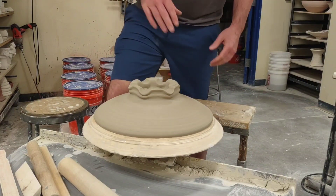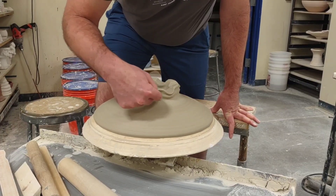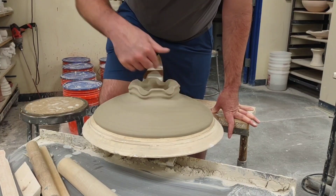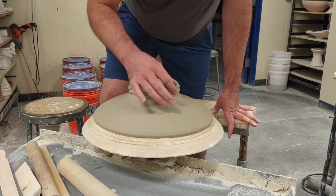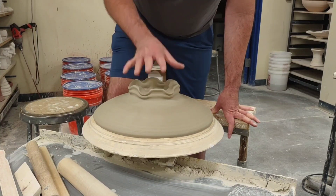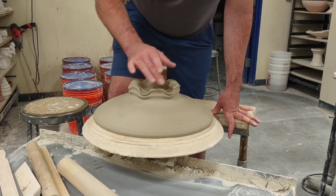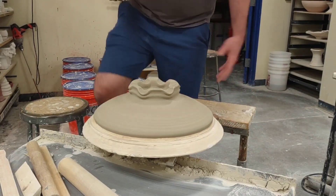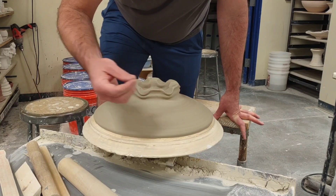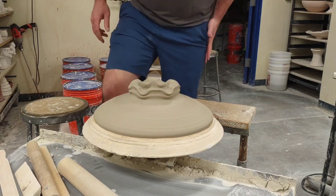At this point I'm going to let it firm up even more and enter another decorative area. Sometimes I'll cut small triangles out in here — I'll cut a little foot with the smashing, cut a triangle out and smash it down. I use the ruler to get my little symmetric parts. I always do something pressed in so that I can glaze these parts. I can't glaze the foot that it's going to sit on, which is this outer edge. One more last little detail I'll do later — I'll probably cut some holes out right here. I have a little brass pipe or a straw and I'll cut like one large one here and two small ones.